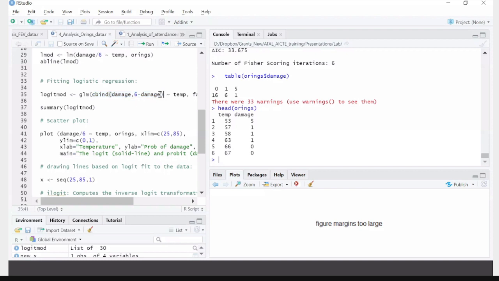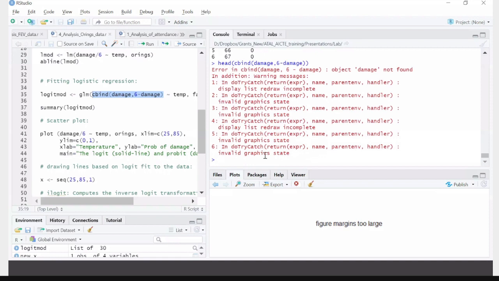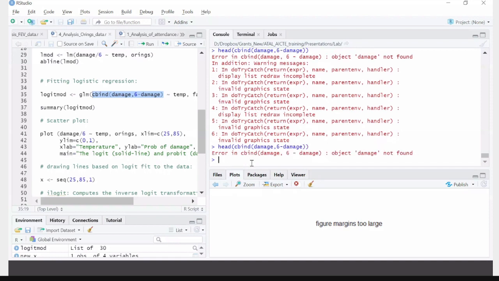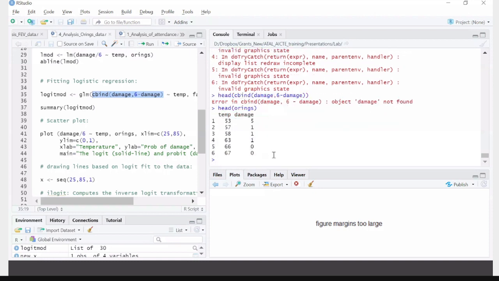So if you print this one, what will it print? Head. Let me see my damage. Oh, it will not take it because the data set is not there. I don't know whether it will print like that. What was the name of the data set? Codings. It first prints that one. Heads. I don't know whether it will work. If it works fine, then otherwise we have to do something else. Yeah, perfectly working.